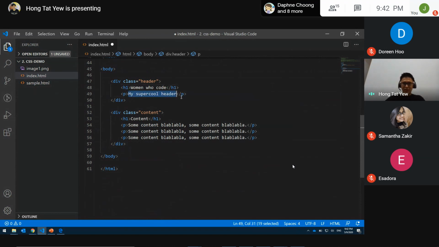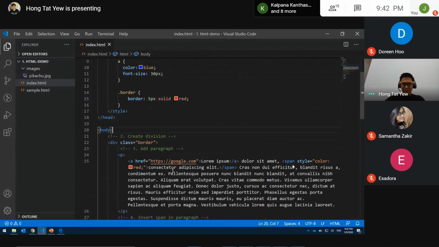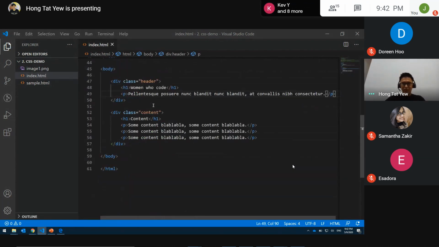And the paragraph here, maybe some Lorem Ipsum. Okay, one paragraph will do. Okay, cool. And I have another division called content. Okay, so the content will have a header one, Angular study group. Okay, and with some paragraph within it.